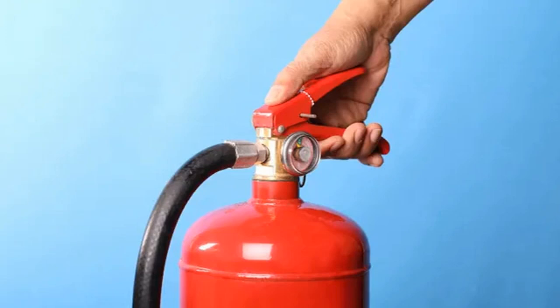Water fire extinguishers contain water enriched with additives that help to fight the source of the fire. These extinguisher models only comply with classes A and B, so are slightly less versatile than their powder counterparts. The additives used in water fire extinguishers are often irritants, so extra care must be taken to avoid contact with the user's skin.